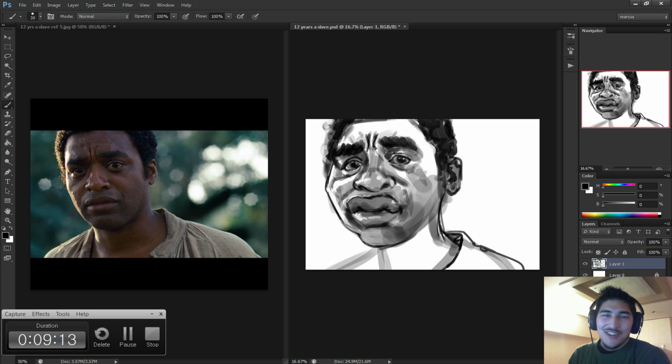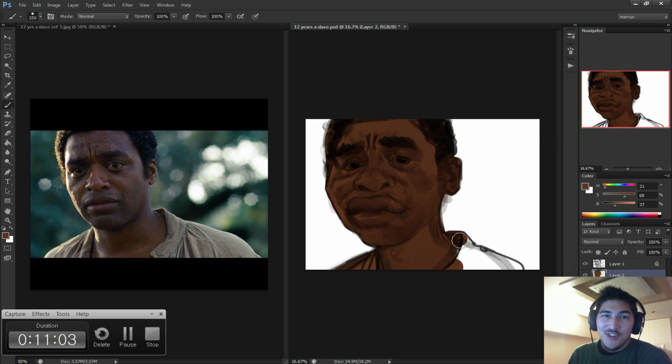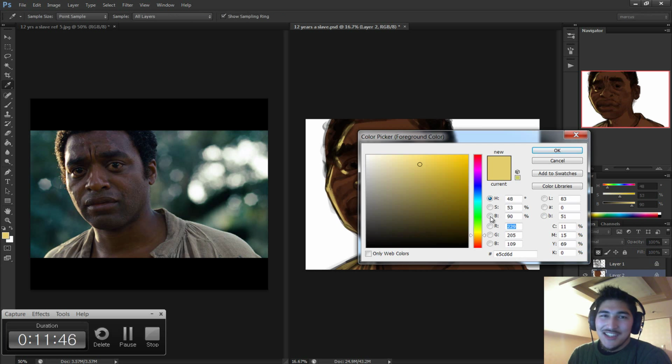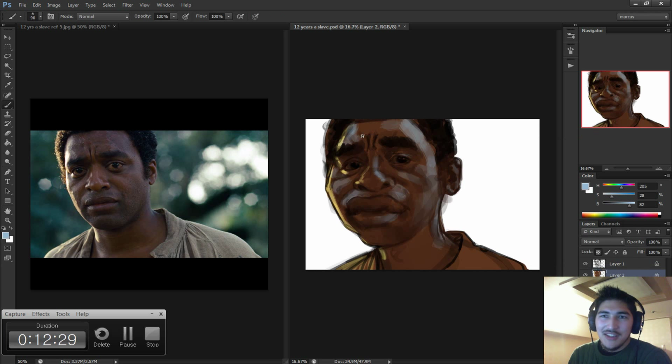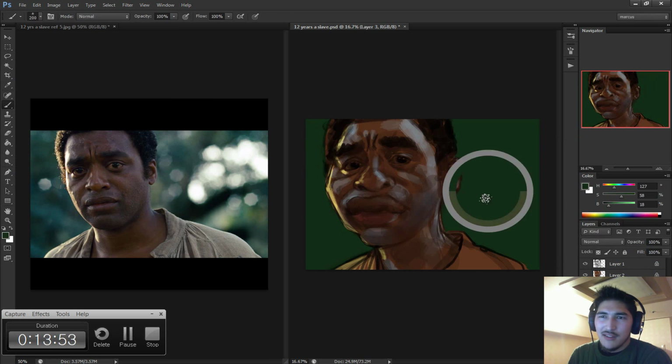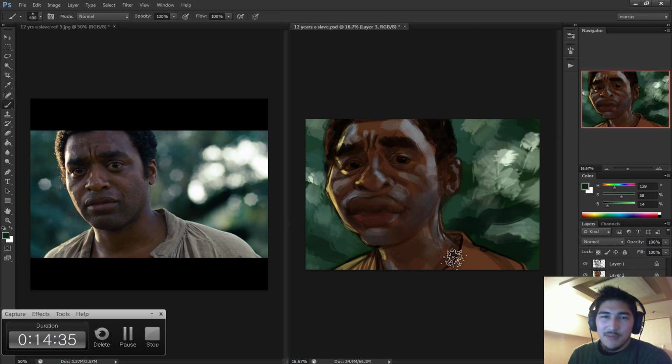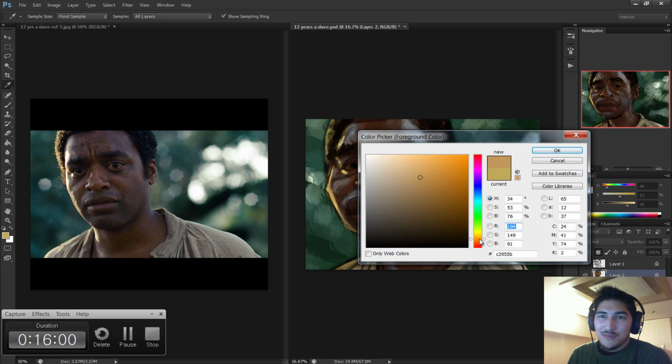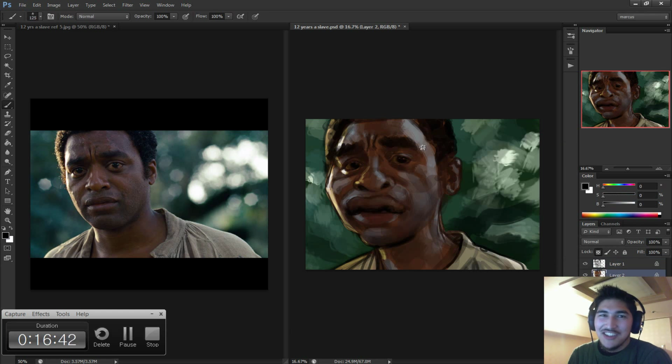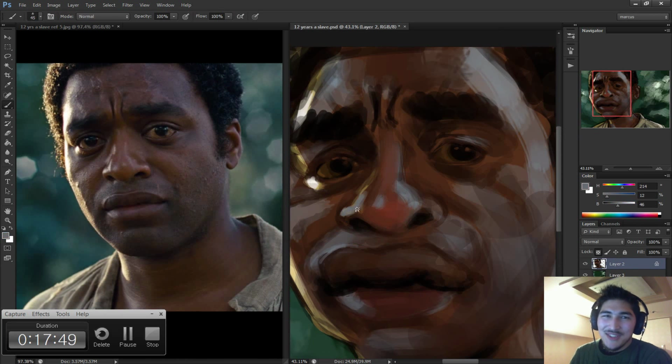So, like I said before, I really like painting caricatures from movie stills because the lighting and the emotion is top-notch and it's great reference for painting. And recently I'm on an Academy Award nominee movie watching binge, so I've already watched 12 Years a Slave and Dallas Buyers Club. I'm looking forward to watching American Hustle and Her and a bunch of all the other ones that were nominated. And I'm probably going to be painting caricatures from those movies too. So definitely Matthew McConaughey from Dallas Buyers Club. So look forward to those.